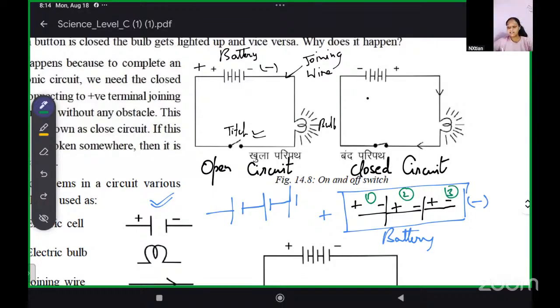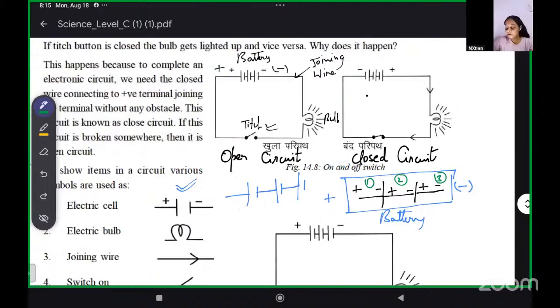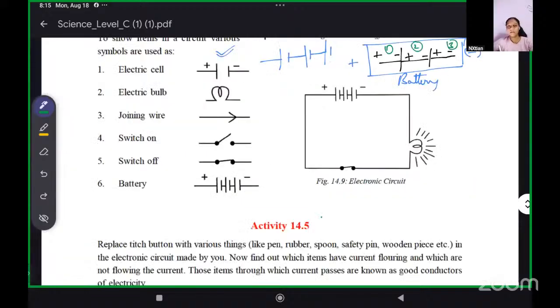Okay, understood? It will always be positive, negative, then negative coming to positive, negative, positive, negative. If you're starting with negative, it's negative, positive, negative, positive. You cannot join positive side to negative side... I cannot join negative side to negative side. That is wrong. It is not joined like that for the current to flow.